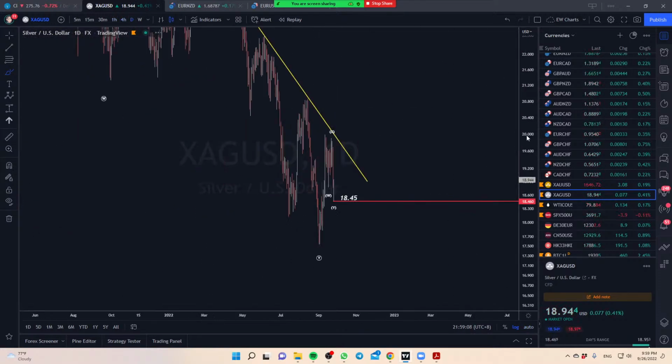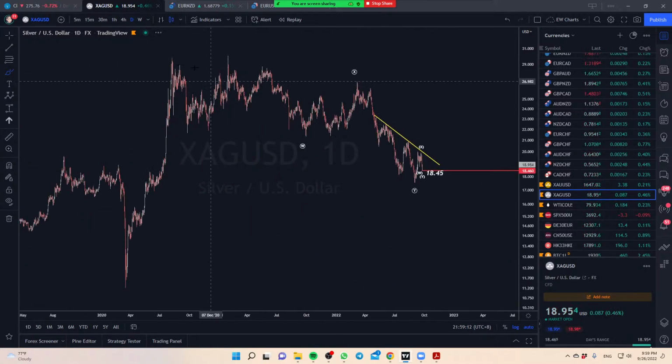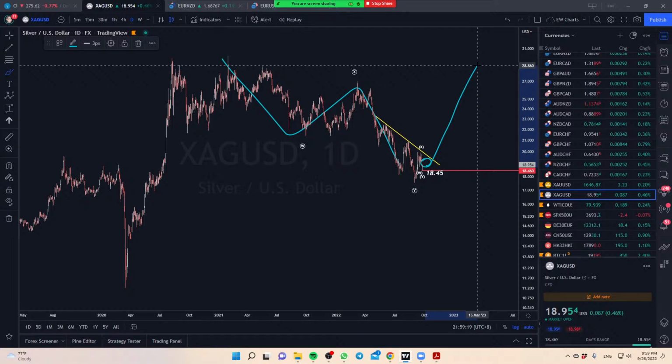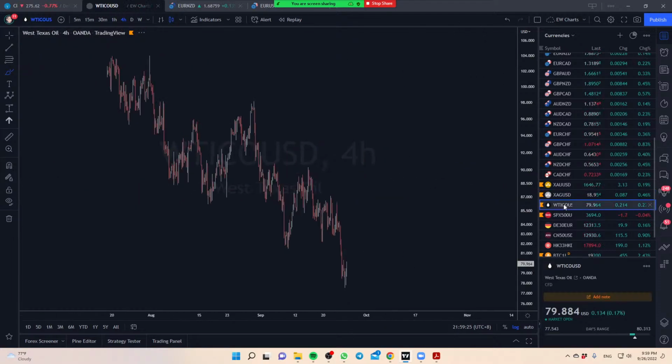If I stretch it all the way to the daily time frame, you can see the upside on silver can be quite interesting, right? So we have this big move here. If we can get a buy trade entry and then we look for this, it can be huge upside potential. Okay, so that's the one on silver. Keep an eye on that.